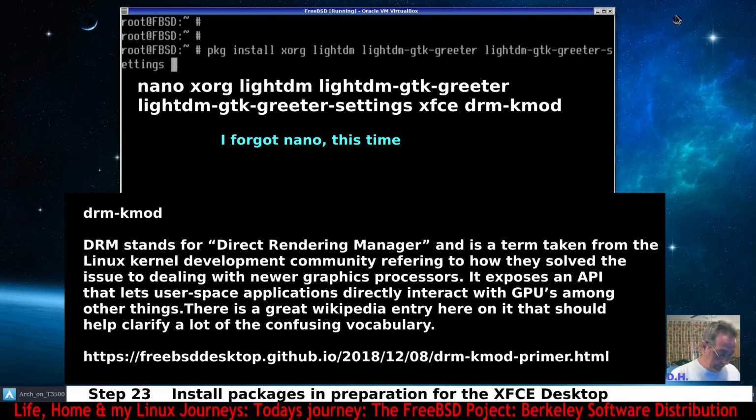Now I'm going to need Xfce, a program called drm-kmod. This is a program that will allow us to modify the kernel, which is going to allow us to start in graphical mode. So let's see here. I got Xorg, LightDM greeter, the settings, Xfce, and drm-kmod.